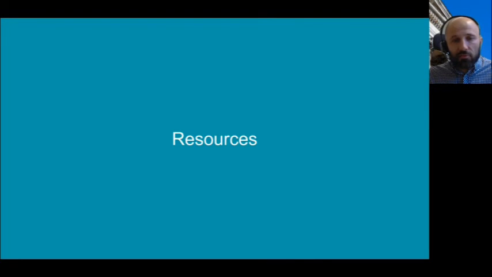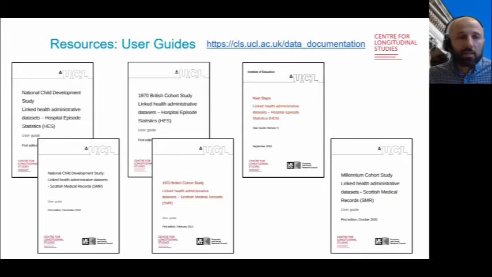There are a number of resources that are available when thinking about the data and what you might do with them. I think these have been flagged up already: the user guides for each of these linkages. So on the back row here, those for linkages to the HES data, and on the right hand side, I can now from tomorrow, I think, add in the one for the MCS HES linkage, and on the front row, the user guides relating to the Scottish medical records linkages, just for completeness. These are available all from the CLS website, and they're also available from UKDS. When you're searching for these different data sets, there'll be a documents tab or documentation tab, and these will be available there too.